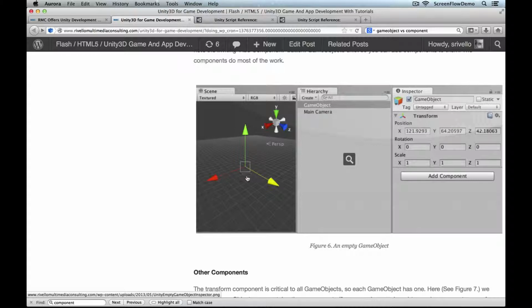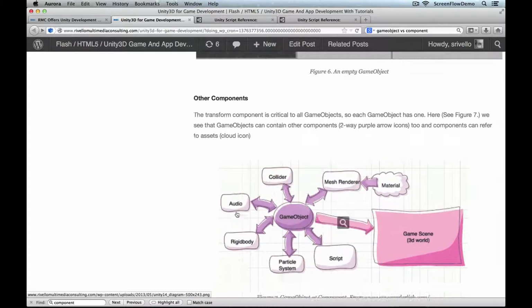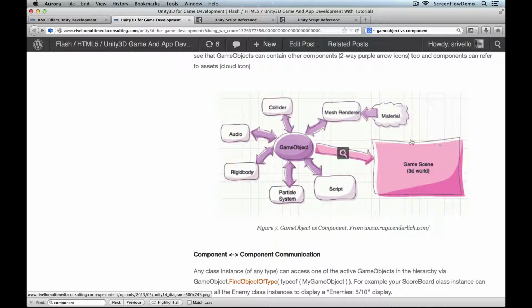So the handles that you see here in the scene view, they're showing the orientation of what is currently an empty object, but we could make that visual as well by adding components such as a square mesh, a cube mesh or a sphere. An example here might be within your 3D world, the game scene, you'd have one game object, let's say that's your enemy, and then each of these white boxes surrounding it would be different components. We can see the mesh renderer linking to a material is what gives it a visual look, collider, audio, rigid body, particle system, script. You can add lots of stuff onto that.